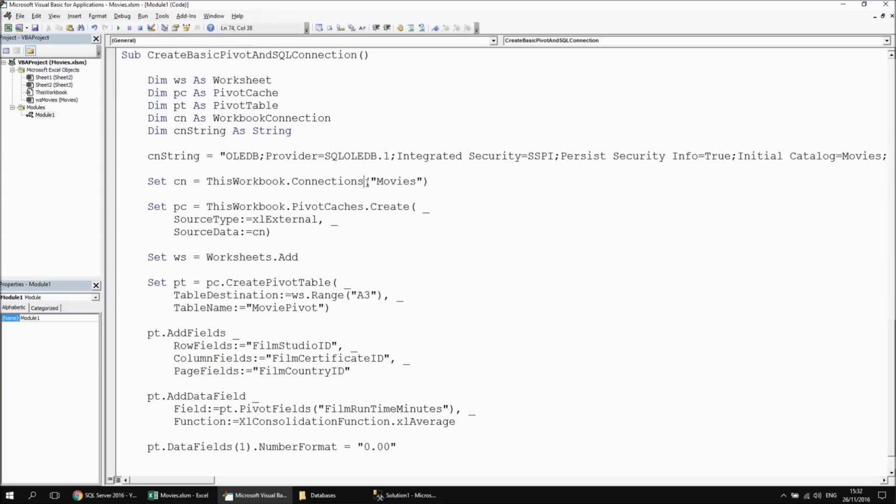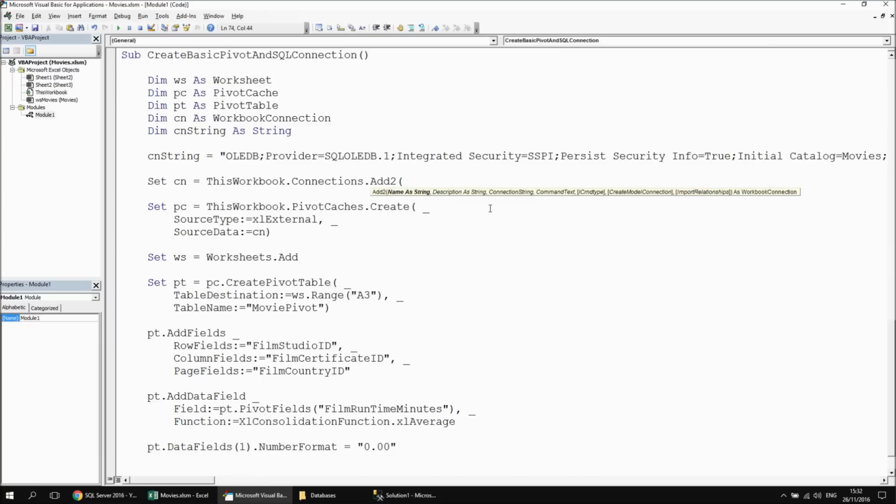What I can then do is modify the line which refers my connection variable to an existing connection. What I'm going to do instead is say this workbook.connections dot add. You can say add or add to depending on which version of Excel you're using. I'm using Excel 2013 here, so the method is called add to. But if you're using Excel 2010 or earlier, I believe, then it'll just be add.